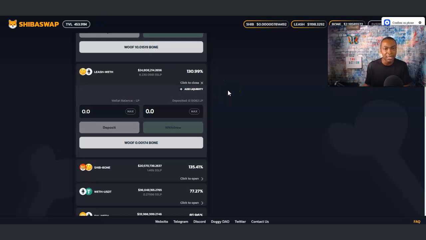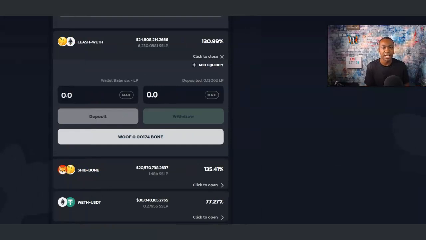So that's how you dig and woof, by providing liquidity. You had to add a deposit in there, and then you can start earning those rewards, and you see that's being collected as we speak.